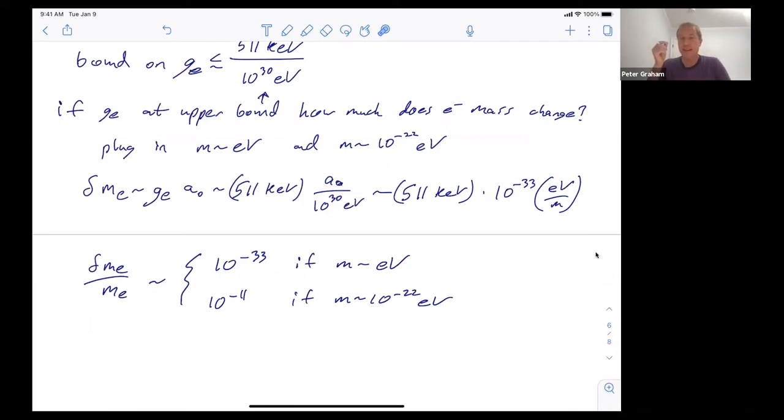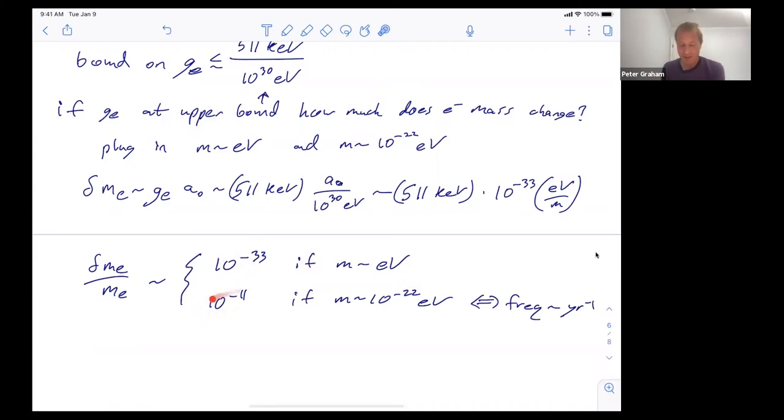So that means, in other words, the electron mass is wiggling in time, back and forth with this frequency, but it's only even at these lowest masses, which would be the lowest frequencies. Remember, this is also a frequency. This is equivalent to a frequency of about once per year. So the electron mass only wiggles back and forth once per year, whereas this is a frequency of 10 to the 15 times per second. So it would wiggle back and forth very fast, but in this case, with an extremely low amplitude.